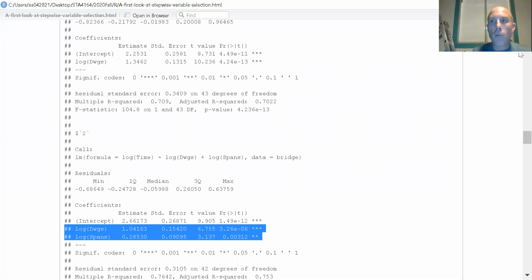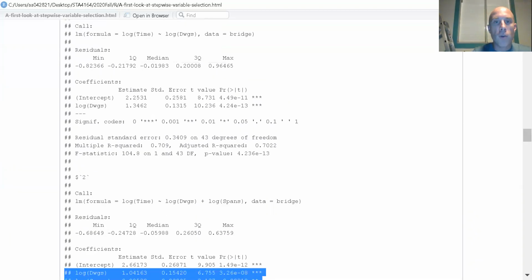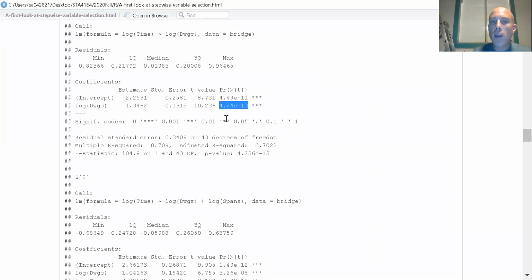And now something that you need to pay attention to is you'll notice that the p-value changes a little bit. Now here's my standard error. And you'll notice that my standard error increased by a little bit. Okay, that is going to happen normally in multiple linear regression.